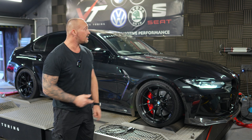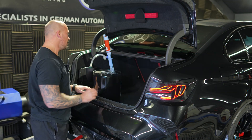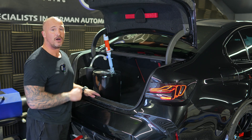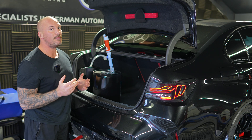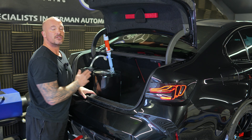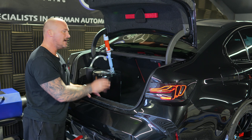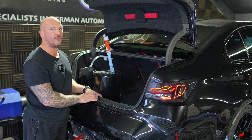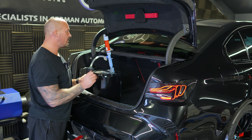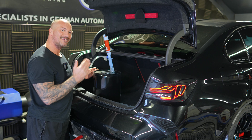802 bhp on 99 RON only. So let's get some methanol in this car and see if we can find an extra 100 brake. In previous videos you'd have seen me putting race fuel or ethanol in the main tank — with meth it's got its own separate system in the boot. The beauty is you can turn it on and off, so you're driving around on 99 not burning through it, and then when you want to go fast, click of a button. On a normal-sized meth kit you don't even need to remap for it, but where we've got a bigger pump and eight nozzles, the car will actually run rich if we don't make changes. So as the methanol kicks in, we're going to pull some fueling out on the main injector system, let the meth compensate for it, and the combination should keep us on target for our lambda.